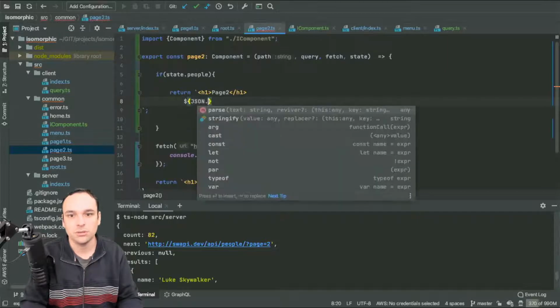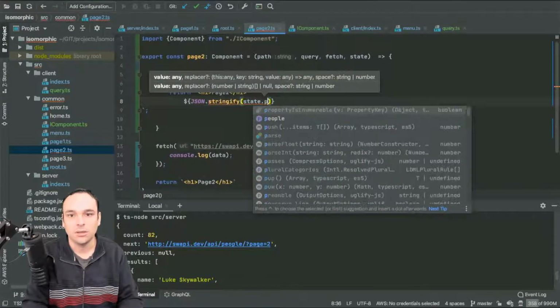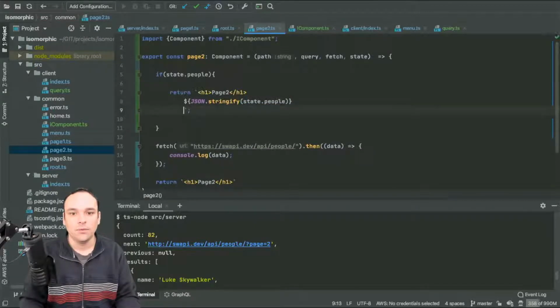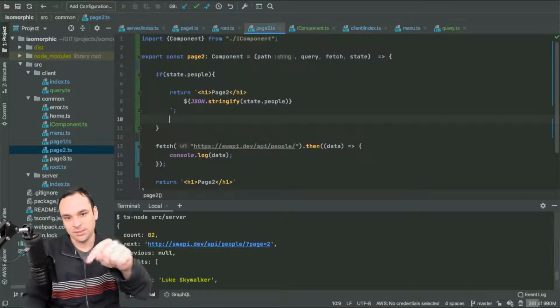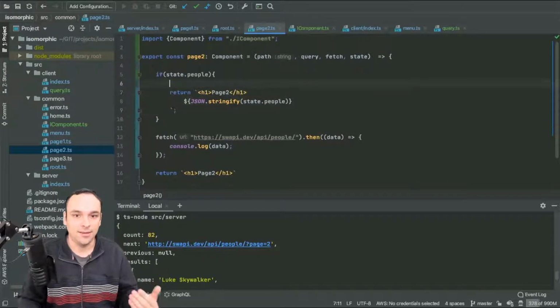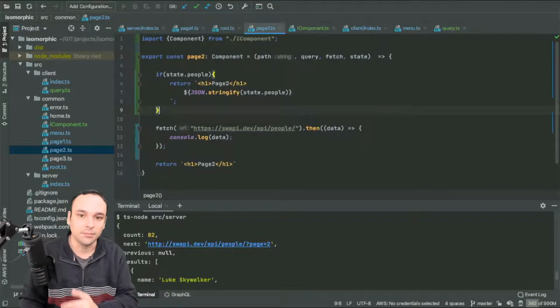So JSON.stringify state.people. This is a scenario where the fetch call that existed down there already finished, already had the data available, and already injected that data in the state.